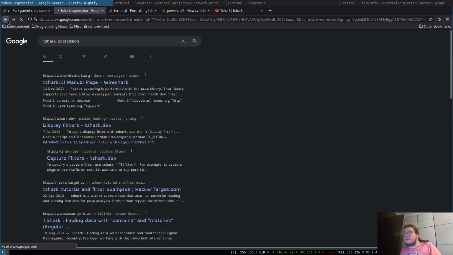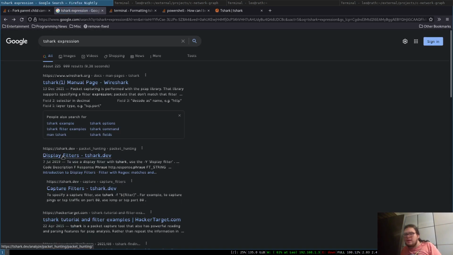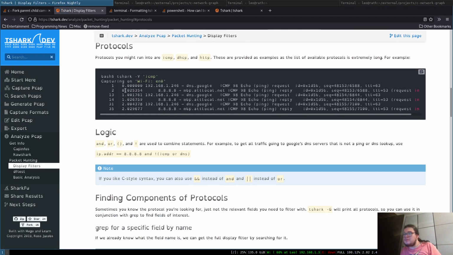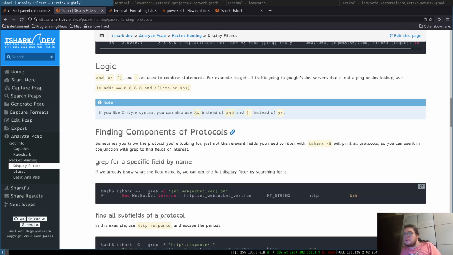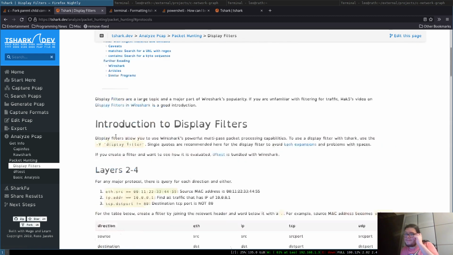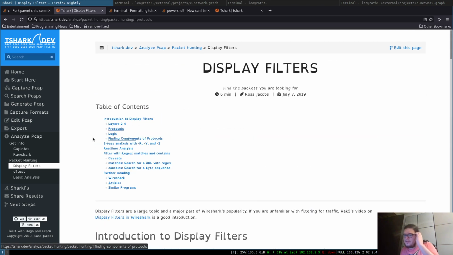This is also not very useful. There was a really nice documentation website here. Protocols, logic, all of the cool stuff is here, but really all I want is what fields are there. So maybe capture formats.